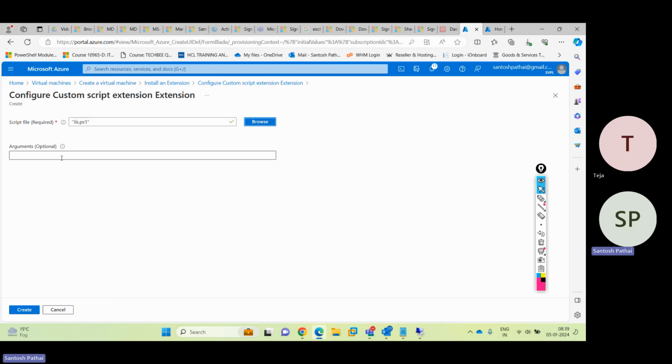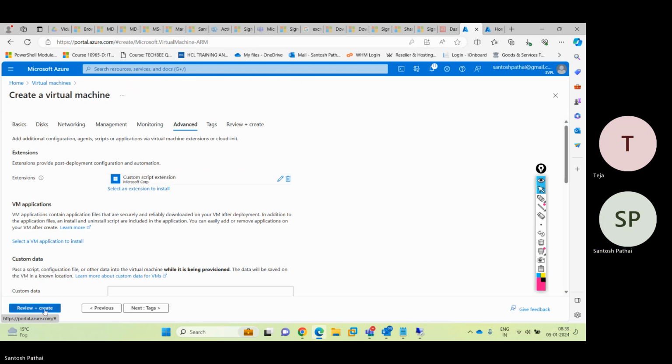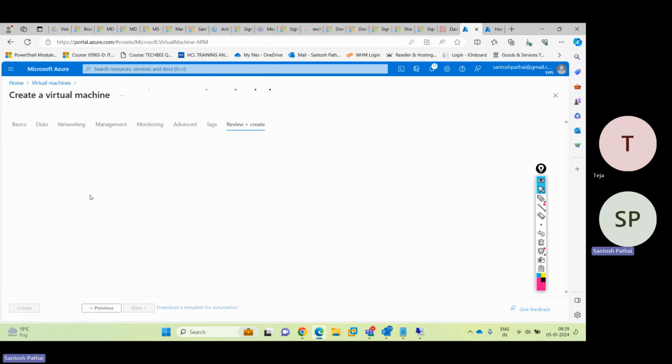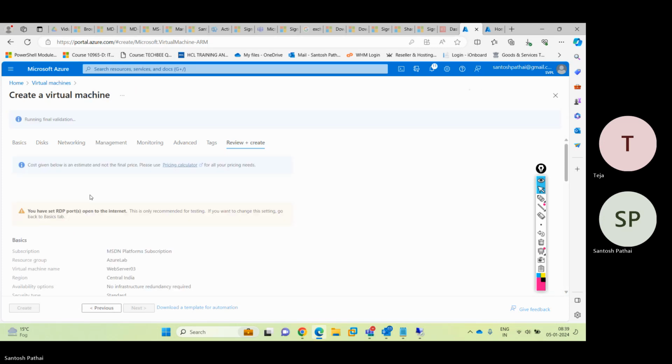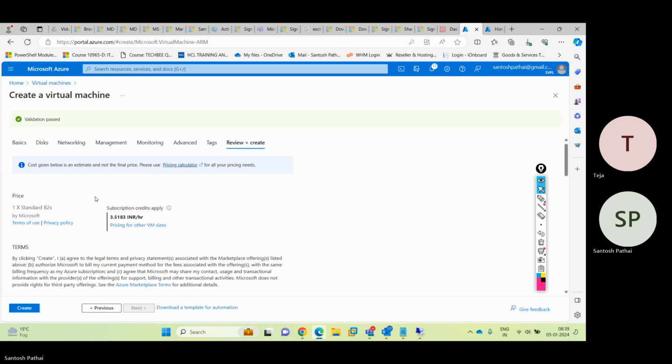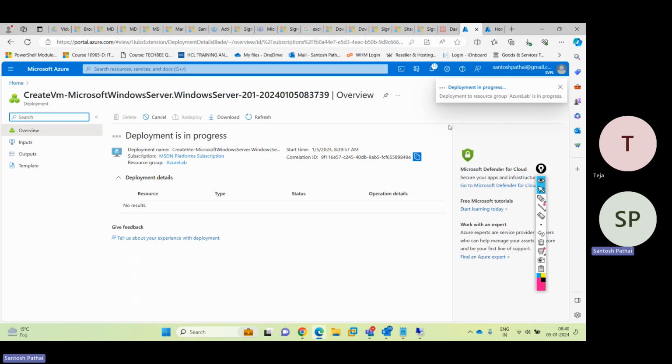We can define any arguments if we want. So I'm not going to define any arguments at present. We'll just click on create. We'll move to review and create now. And we'll click on create. So it is initiating the deployment. So deployment has already started.